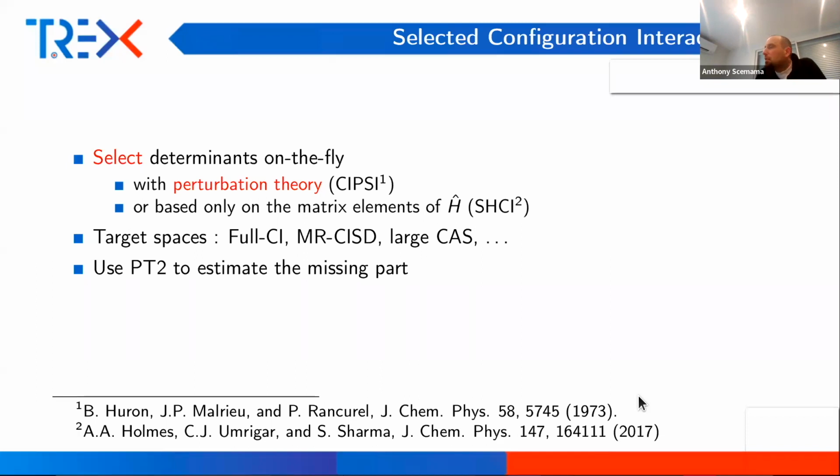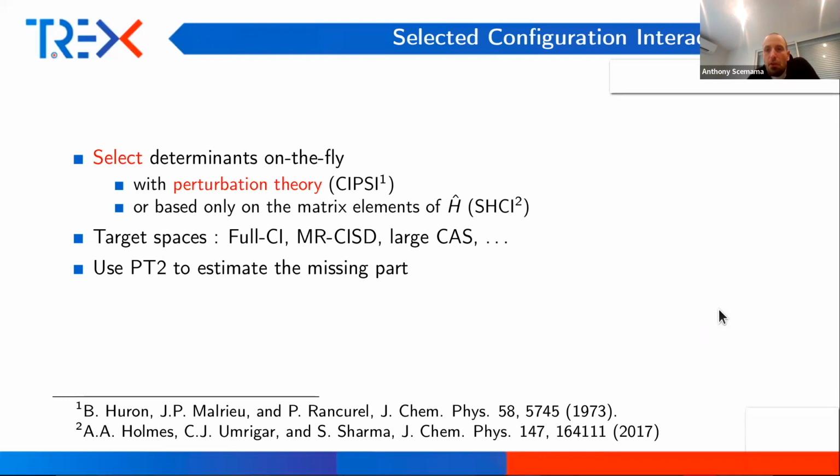And then when full CI QMC arrived, we in the lab, with Michel Caffarel and Emmanuel Giner, rediscovered CIPSI, and when we started to implement it on modern computers, we saw that it was really an interesting alternative to get some full CI energies, and so it came back at that time.